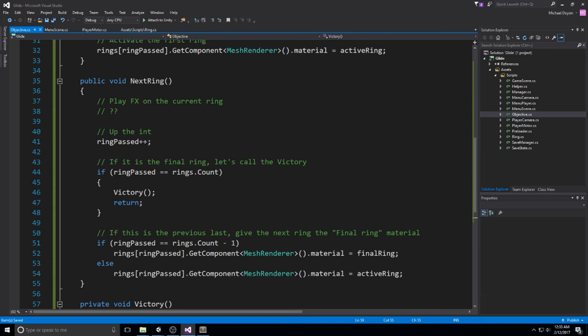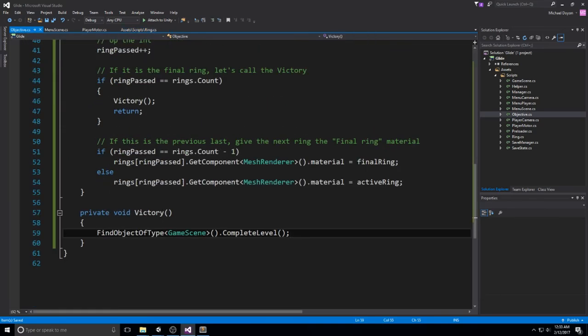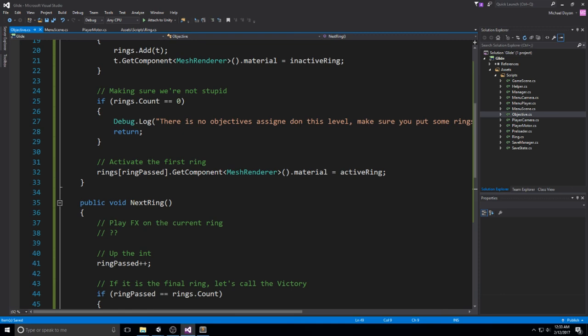Now there is only one problem with this. Well, first, our ring is not actually calling anything at the moment, but second, we can actually go through the rings right now in any order. So that kind of sucks because you don't want to be giving the player the chance to do some kind of weird pathing. He has to go through the rings the way you actually lay them down in the object. So as children of the object, he has to go through the rings in that order.